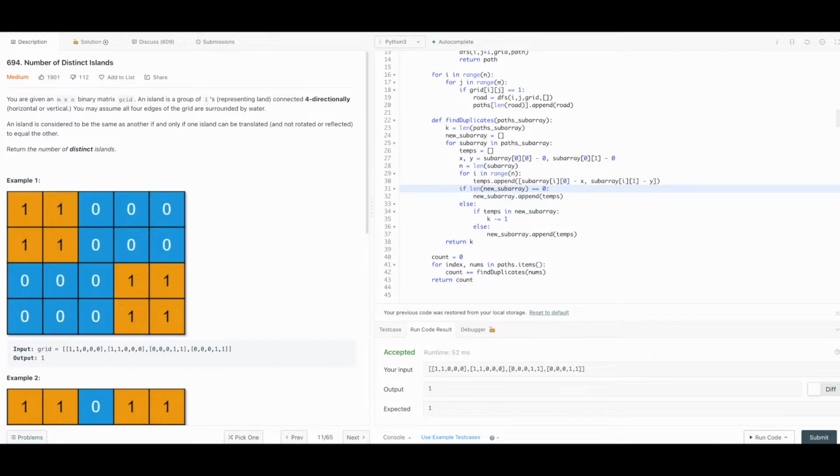I think in my previous slide I talked about coming up with a set and then finding the duplicate, but here we have a list instead of a set, because a list is unhashable. So I made a mistake in my presentation, but this is how I did this. Here x and y are your delta x, delta y. If we have seen the array, like a list of coordinates, then we decrement this count variable k by 1. And that should be it. Let's run this. Yeah, that's what I got.